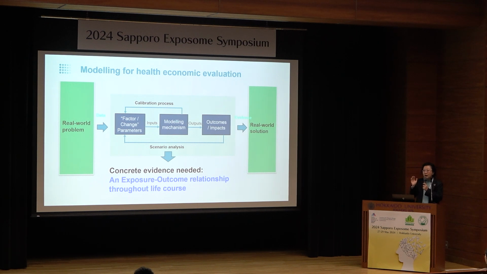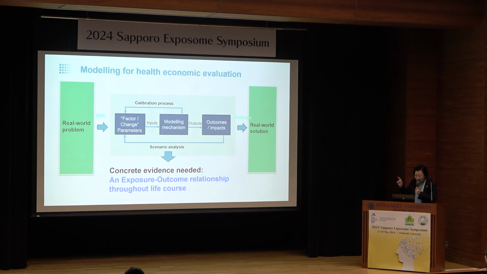So what does the modeling look like? It depends on the availability of data and the question raised from research and also the policy arena. The modeling could be either simple or really sophisticated. But if the evidence is concrete enough, we can project the health outcome in the long term, and this will really help the budget use by showing the really compelling health outcomes gained.